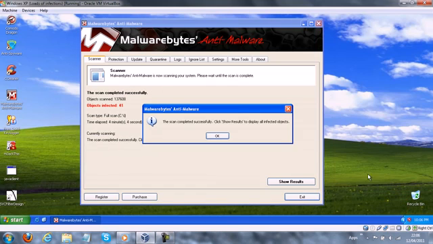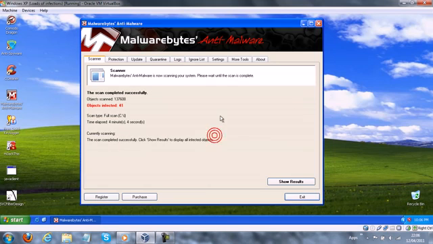Hello guys, now this is very interesting. On my last video there were 42 objects left after I ran this thing called Live XP Windows PE CD, and there were 42 objects remaining after I did the scan with Dr. Web.